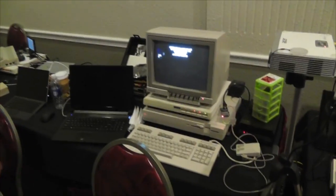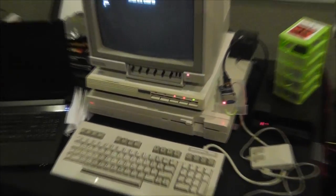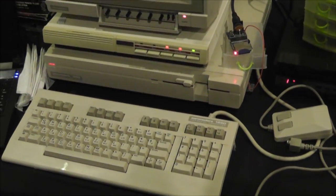So, show me what you got here. This is just a standard 128D metal body, and I've had it about 2-3 years now. Haven't really done anything custom to it. I got in a little bit late in the life cycle for the Commodore systems. Yeah, and there's no Commodore left, so people don't see the trail going back to the beginning.